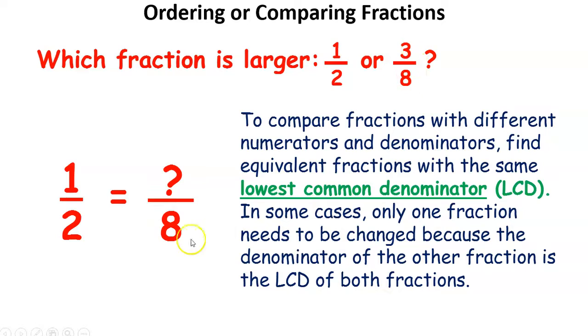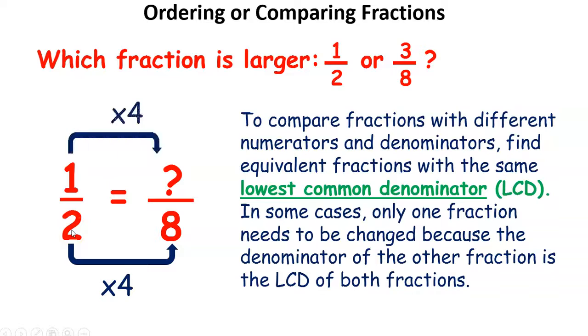So how do I find an equivalent fraction of 1 over 2 so that 8 is my denominator? Well, what I do is I say to myself, what number do I need to multiply 2 by in order to make it an 8? If I multiply 2 by 4, it'll give me 8. Now we know when we're trying to find equivalent fractions, the numerator and the denominator must be multiplied by the same number. So I'm going to multiply 1 by 4. So I know that a half, or 1 over 2, is equivalent to 4 over 8.